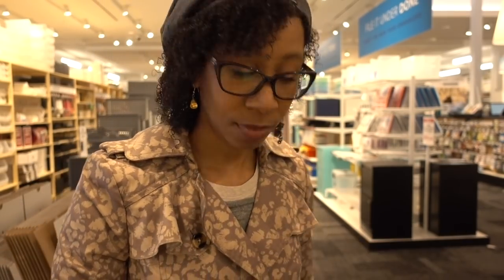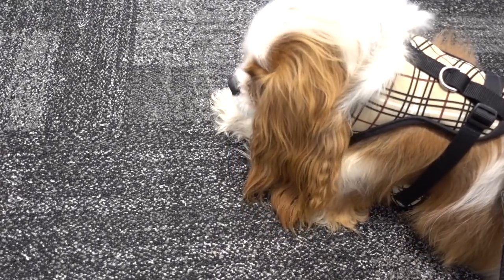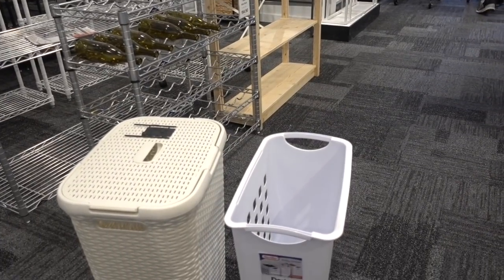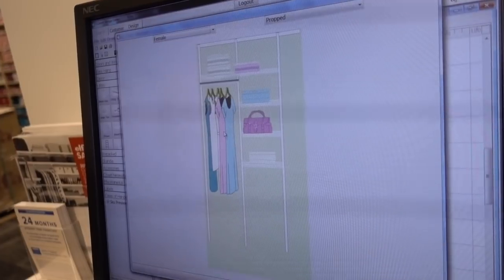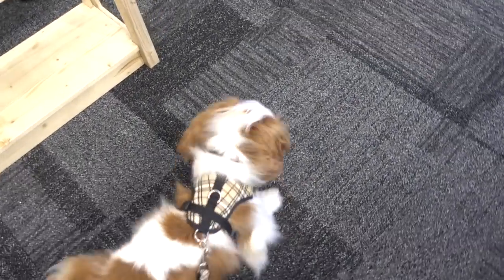The new space, laundry closet. Do you need a ballistic, Mr. Spaniel Man? Yeah. So let's... Can we print out just this one thing and see what we're working with here? Store unit, good. Here, hampers here. Perfect. I like it. I love it. Okay, you want to look around? Let's look around.